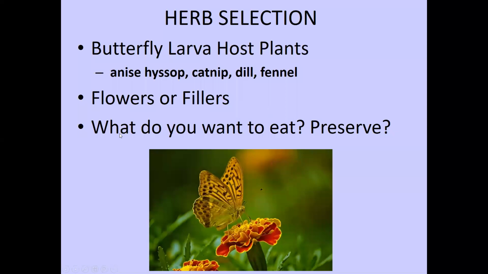And the very last thing you want to consider when deciding what you want to grow is, what do you want to eat? What do you want to preserve? That should be the most important question, at least for me. What do you want to share with your family? What do you want to add to your diet? That should be where you start when trying to decide what herbs to grow.